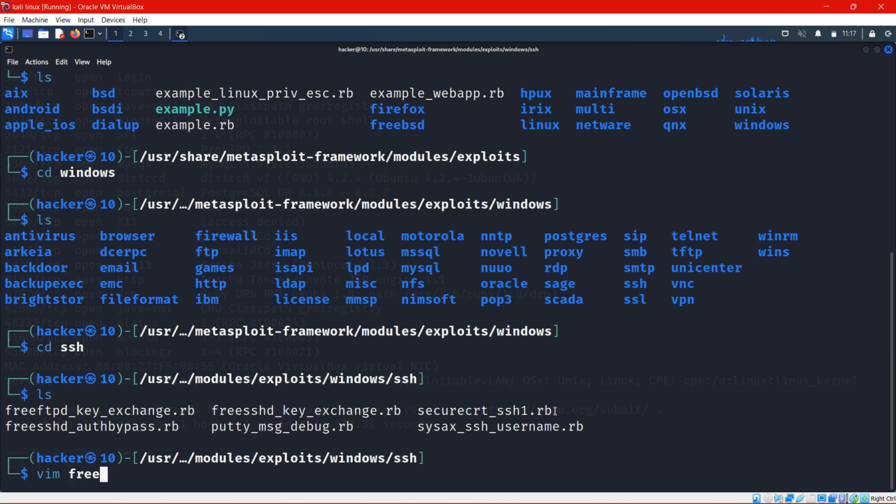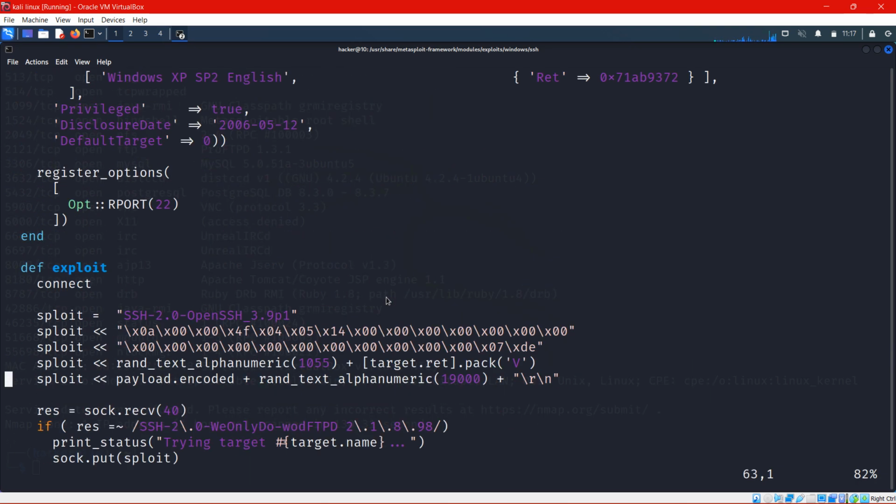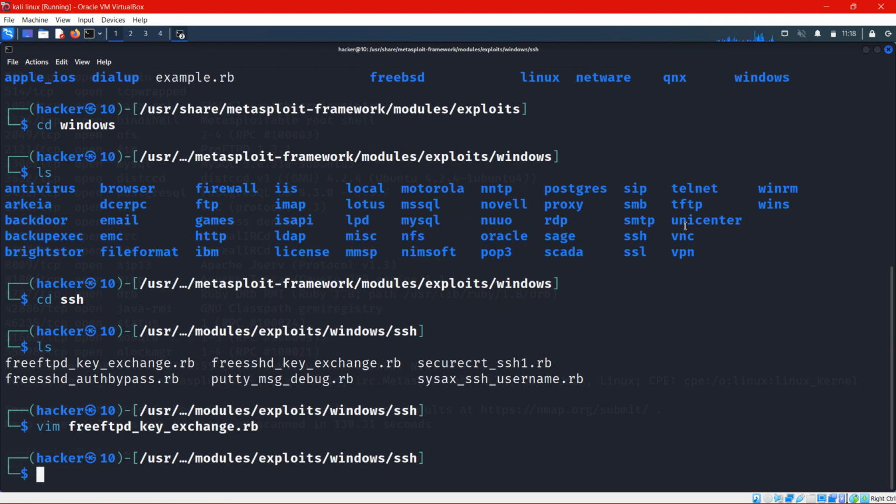If you know a little bit of Ruby, you can read it and see how these exploits are working. But right now, this is out of scope. We don't want to jump into Ruby and make our own exploits. This is the best thing I want to talk about, and I find it so interesting. It's the reason I always tell hackers to learn a programming language: you don't have to just use others' exploits and scripts. You can write your own scripts here.